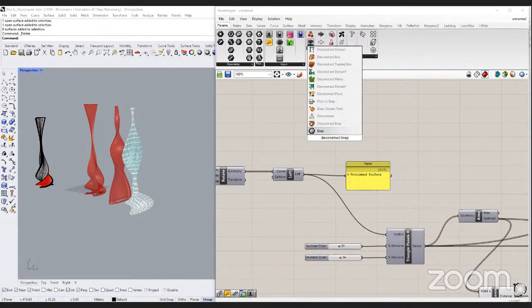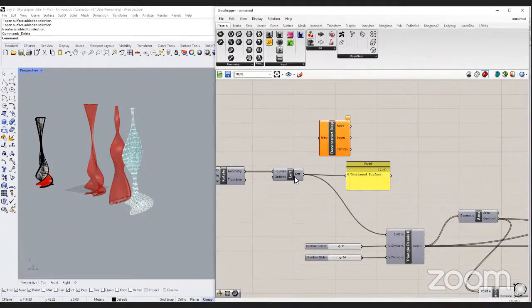This is only for those who are getting the output of Loft as a poly surface. If it's a poly surface, the panel will say it is a Brep. So if your output says it is an open Brep or closed Brep, it means you have a poly surface, and a poly surface will not work in triangular panels.